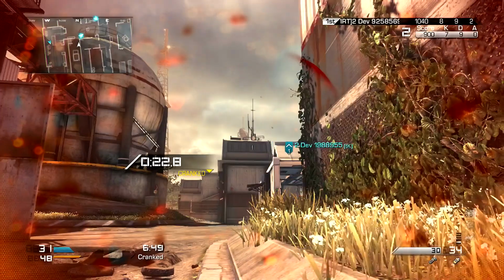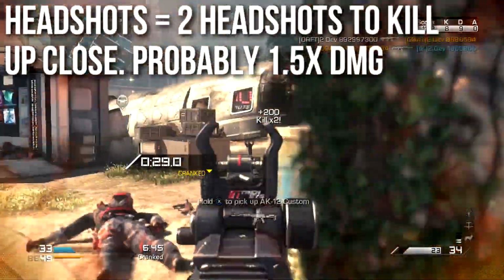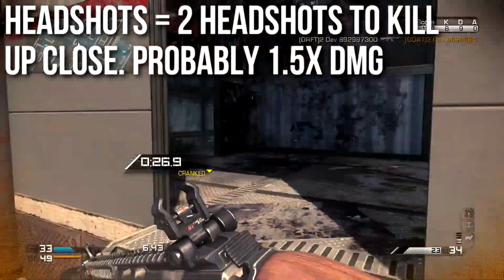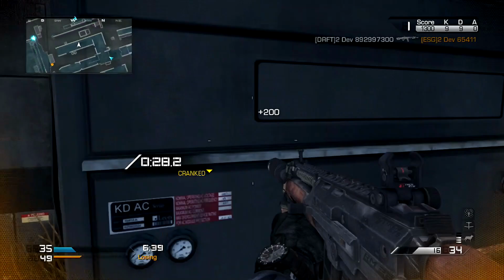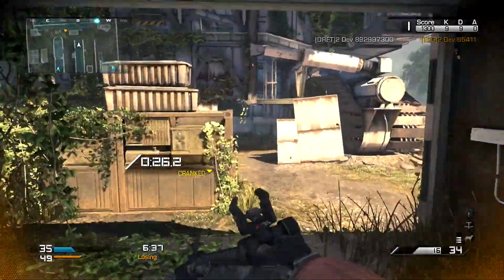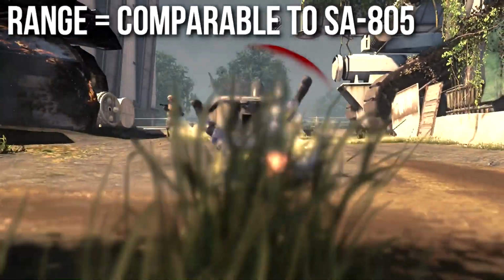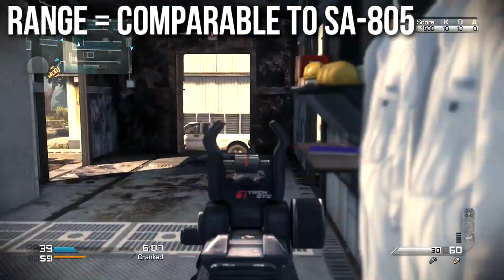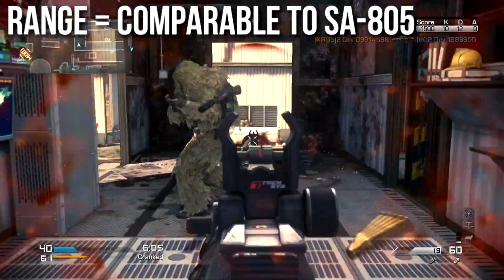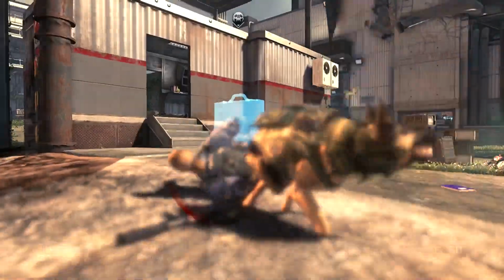And these maps are pretty tiny, so I got a lot of 3-shot kills that you'll see in the gameplay. Headshots deal bonus damage, so it only took me 2 headshots to kill people up close. It's probably 1.5 or 1.4x bonus damage, but I was not able to test exactly. The range of this weapon is very comparable to that of the SA-805 or perhaps something like the AK-12. It's not quite got that Remington R5 range, but it does have a good, positive moderate range. It's not on the low end of things.